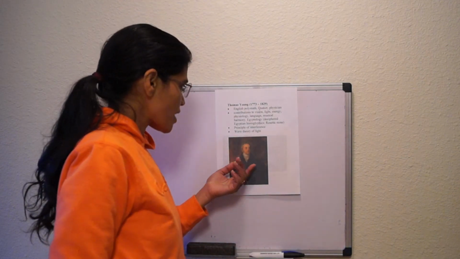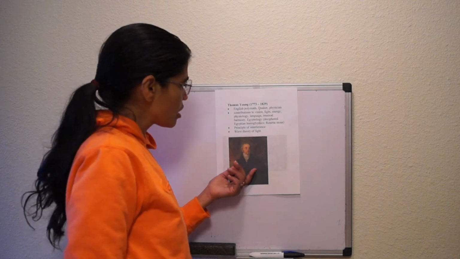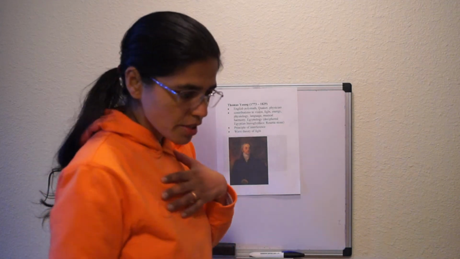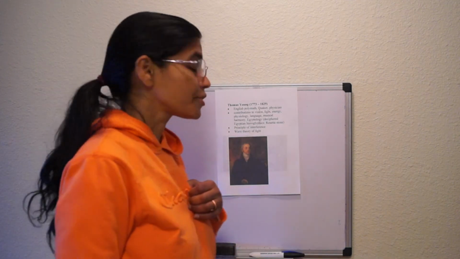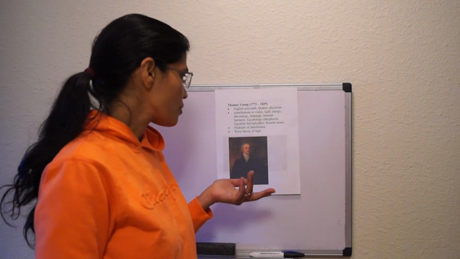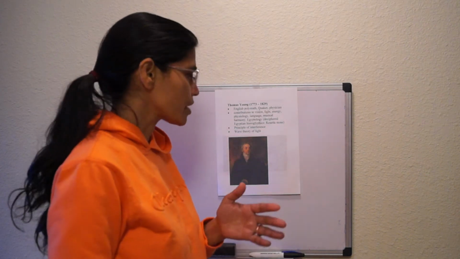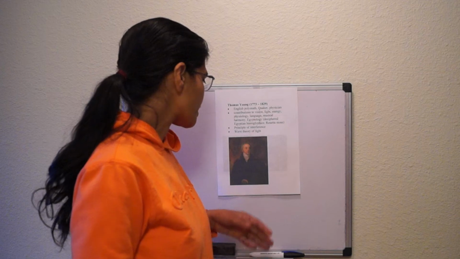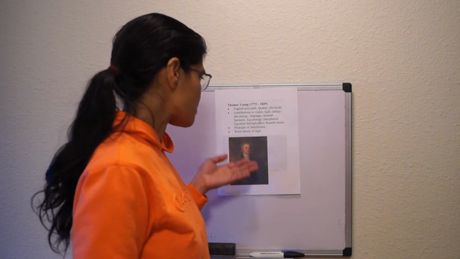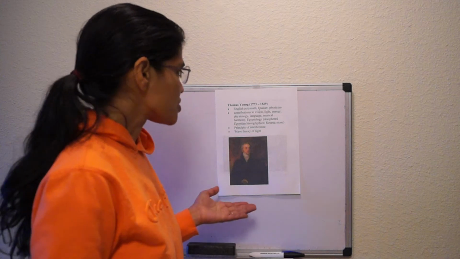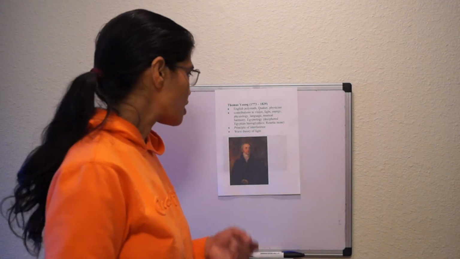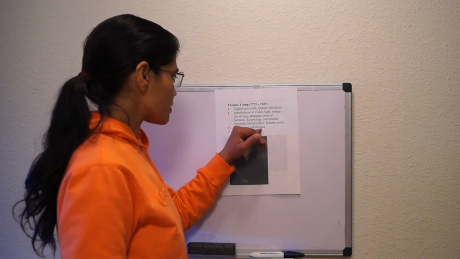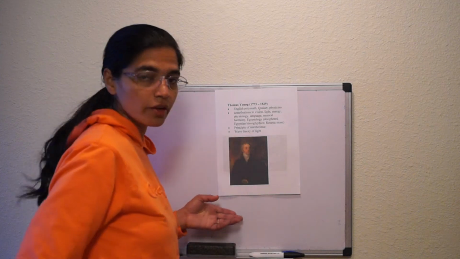Here we have the scientist Thomas Young. He was born in 1773 and died in 1829. He gave this theory of Young's double slit experiment, basically Young's double slit interference, in 1801. He was an English polymath and Quaker physician. He contributed to varieties of fields such as vision, light, energy, physiology, language, musical harmony, and other fields. His contribution is in the principle of interference and also in the wave theory of light.